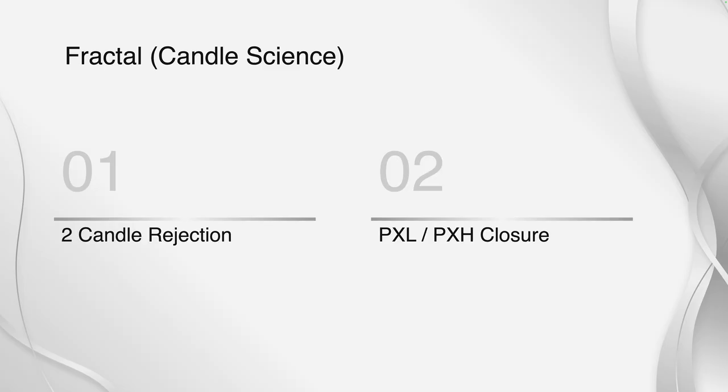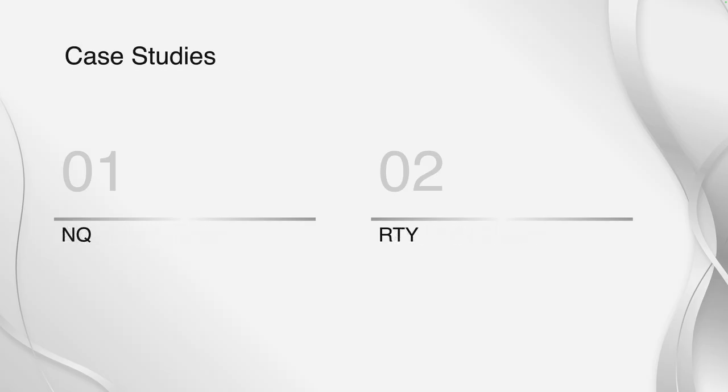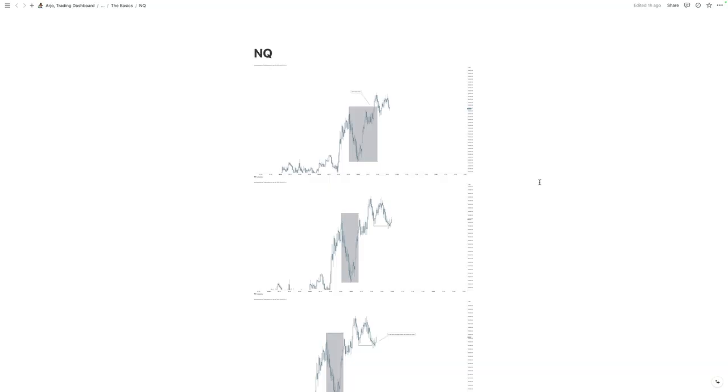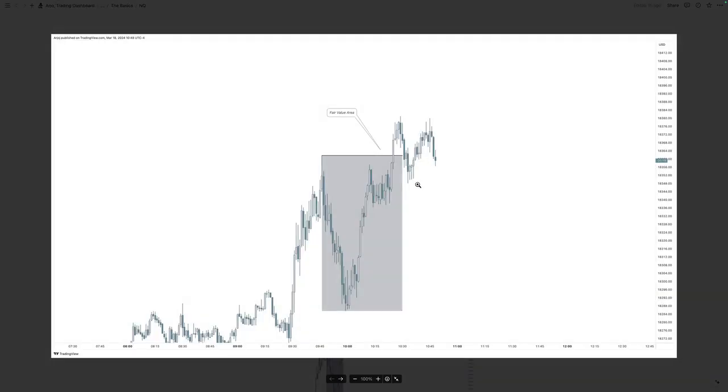Now, next thing, and this is going to be the main importance. Once we understand all this, we now need to move on to the case studies. The case studies here were recorded just before I recorded this video as well. So let's go over them. The first case study is on NASDAQ, and I want to show you the first picture. What we see is one move going higher on the left side. Then we have a move going lower, offering fair value, and then we move higher again. We have the potential run on liquidity as well.